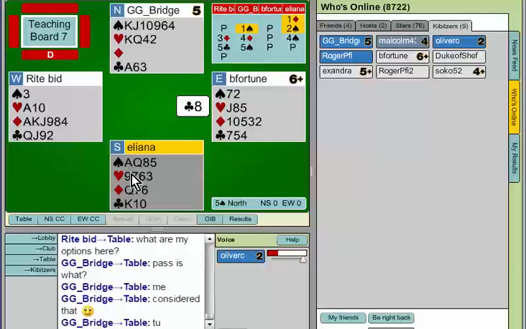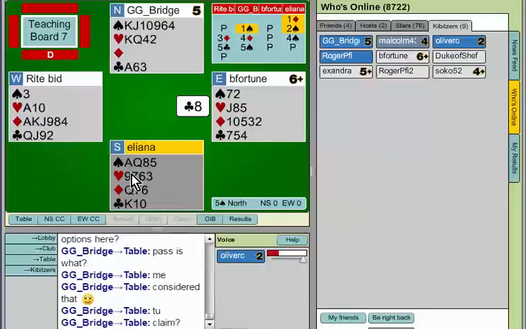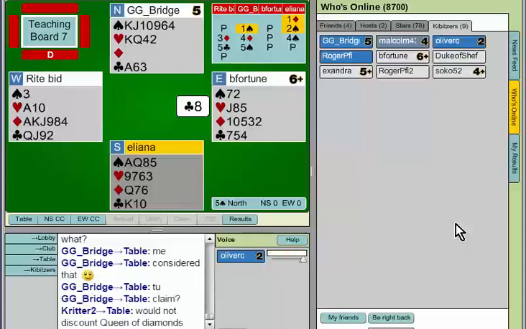Okay, anybody got any comments or questions? Yeah, just claim this, please. Just claim 12 tricks. Everything's very kind for the Clara here. Yes, I would discount the Queen of Diamonds because it's almost certain that North's four diamond bid is going to be a singleton or a void, probably a void. So the Queen of Diamonds isn't likely to be of much worth.